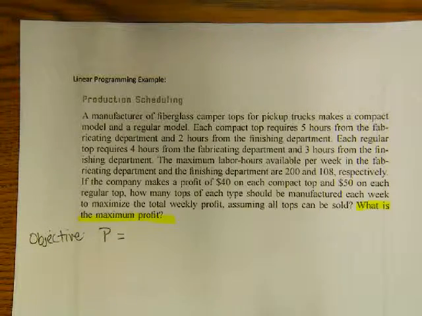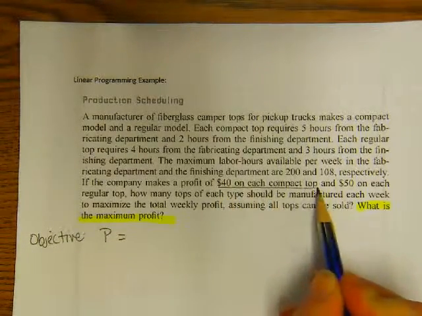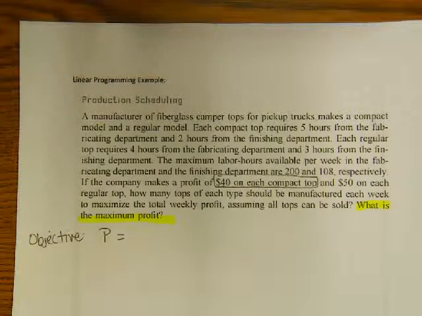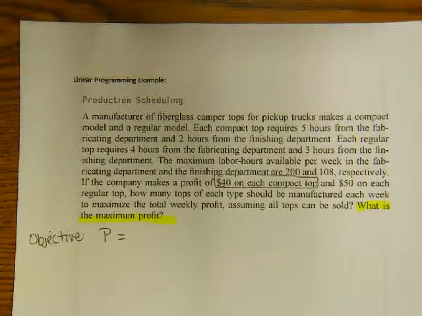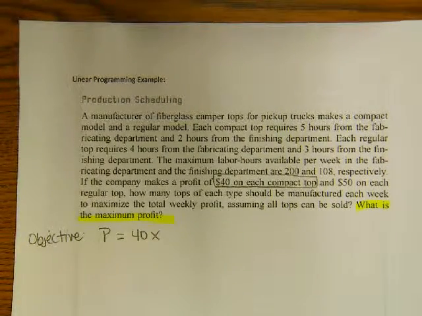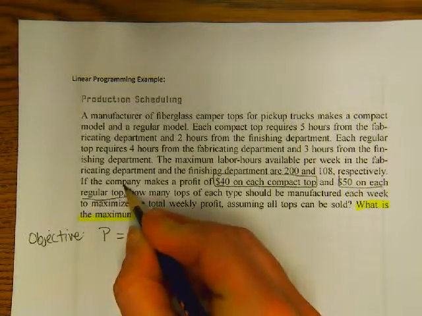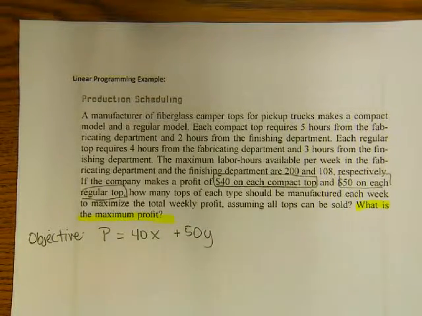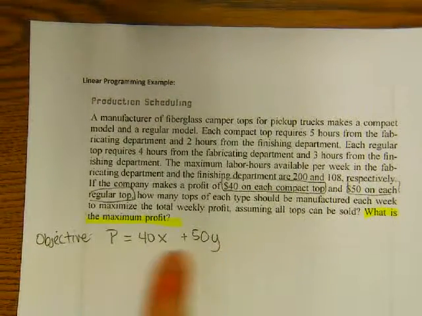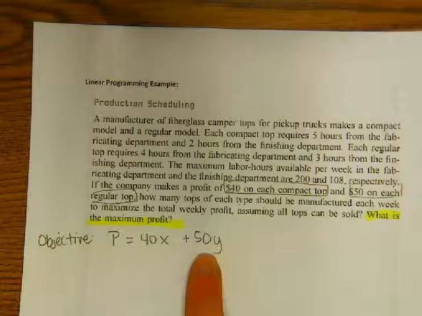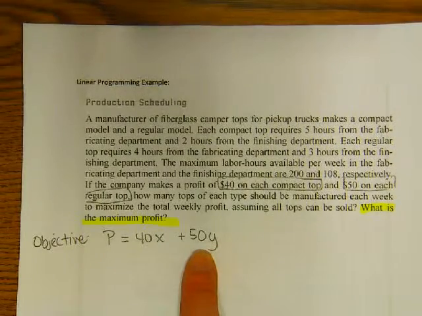Okay, so we have, and this is where it helps because then it picks my variables. I'll call the compact tops, we'll call that X, sorry. I don't know why I said A. So I'm going to say 40X for the compact tops, and then $50 on each regular top. Now, we are not going to use this at this point to graph anything. We are going to use this at the end to figure out which of the things are going to maximize the profit for us. But what this does give us is how we should organize our data, okay?